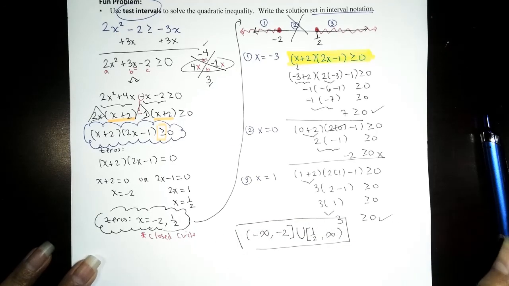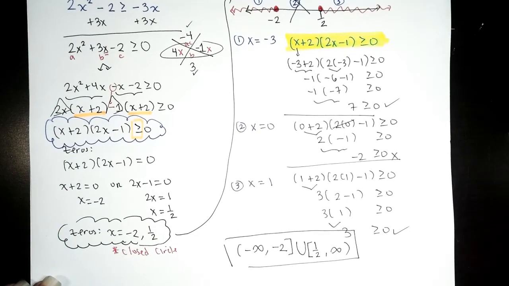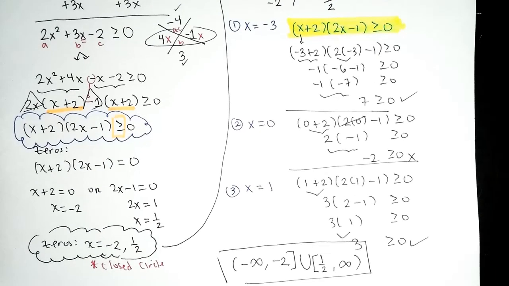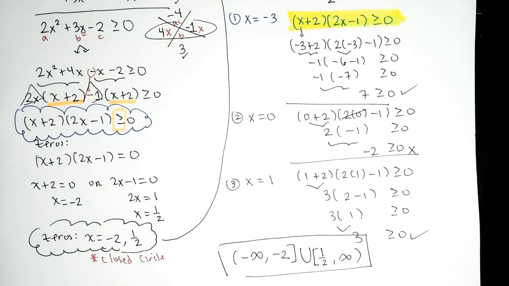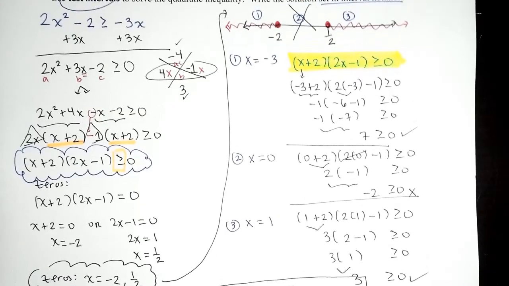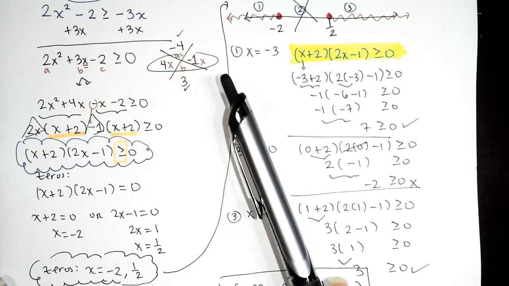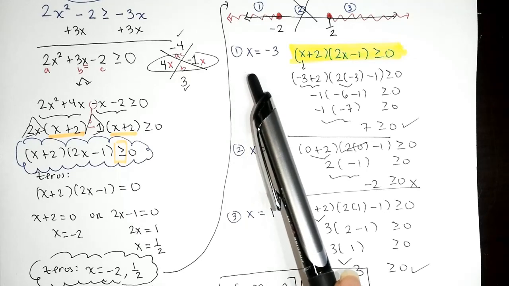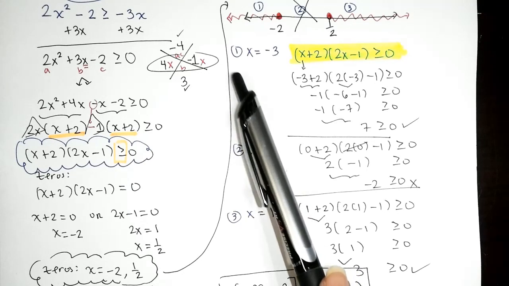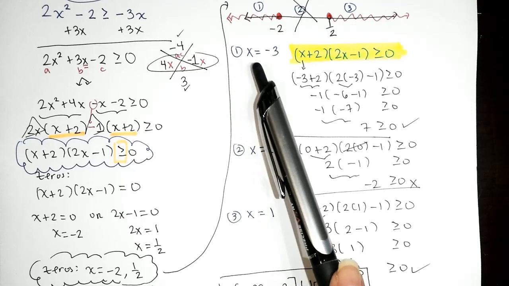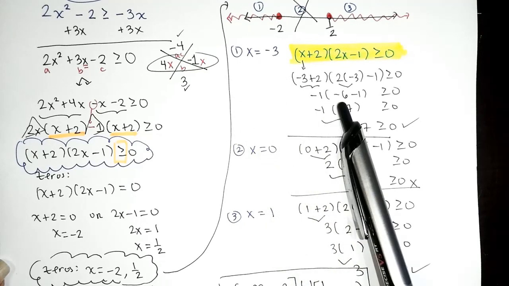Okay, so I cannot highlight enough. As you can see, there's a lot of board work going on. I cannot highlight enough the organization. So I need to see the zeros. I need to see where you split the number line into test intervals. Test intervals need to be numbered, 1, 2, 3. Each test interval needs to be tested. So you tell me the interval number, you tell me the test value, show me your outcome, and then do what you gotta do.